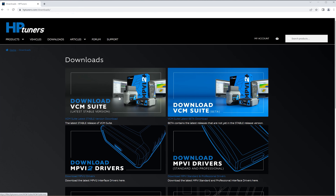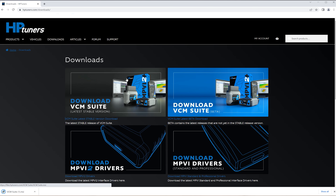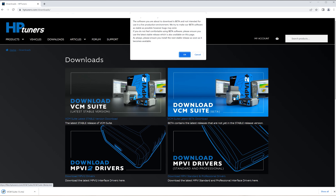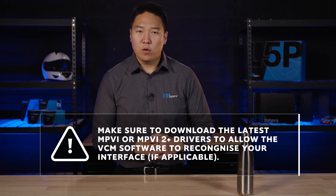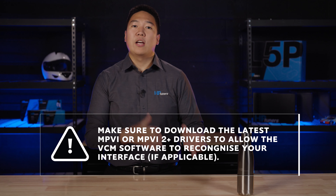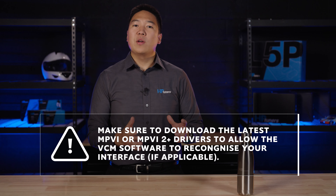If you're tuning your power sports vehicle, you'll need our adapter cable in order to connect your MPVI 3 to your off-road vehicle's control module and VCM Suite. Once you've secured all of the above, you will also need a modern functional computer with Windows 7 or newer to download VCM Suite. We have more details on the specific hardware requirements for a laptop on the website.